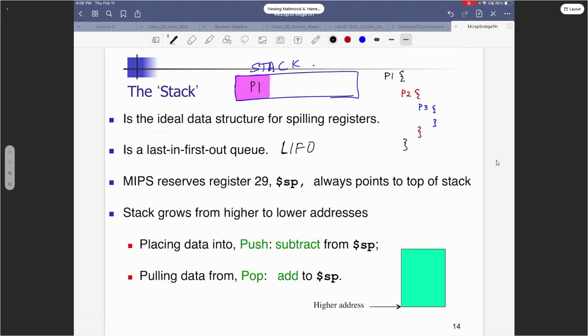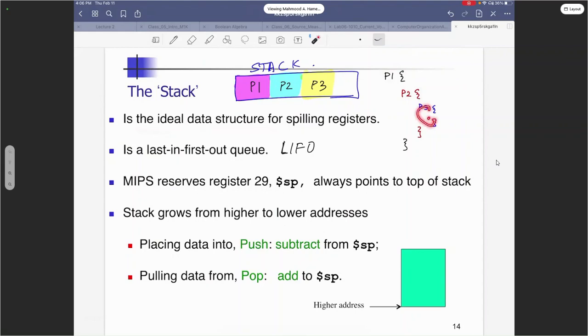Then I'm going into P2, right? And then P2 says, all right, I need to use some more things, and I need to put a few more things over here. So P2 puts it over here. Then P3 says, yeah, I also need some things to be put on the stack. So this is how the stack is being filled up by those callees, a callee within a callee. But so far we are down to P3, right?